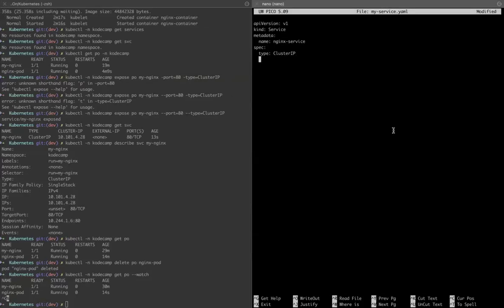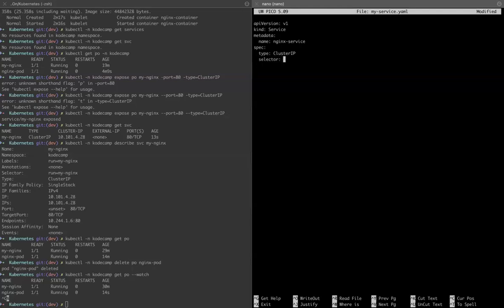And then I need to connect it to the... I missed something. Anyway, let's do the selector.